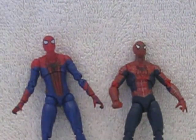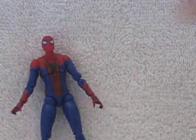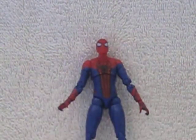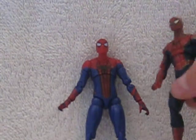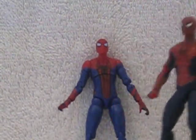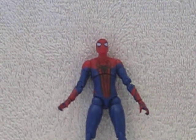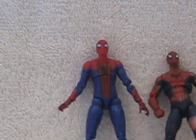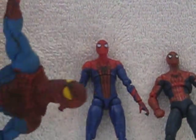This guy's a bit skinnier, but overall I do think this is probably my favorite Spider-Man figure from the Marvel Universe at least. These guys may be a two-way tie, maybe just because I like the SDCC one since it's a San Diego Comic-Con exclusive. Here's Spider-Man with all my little Spider-Men.